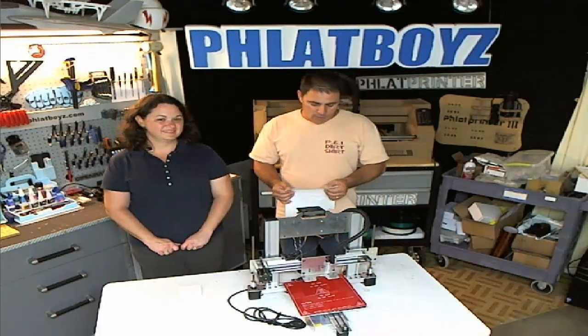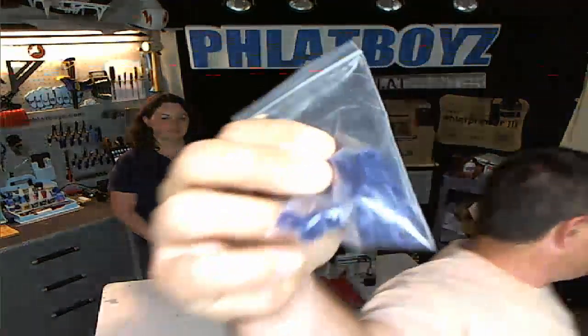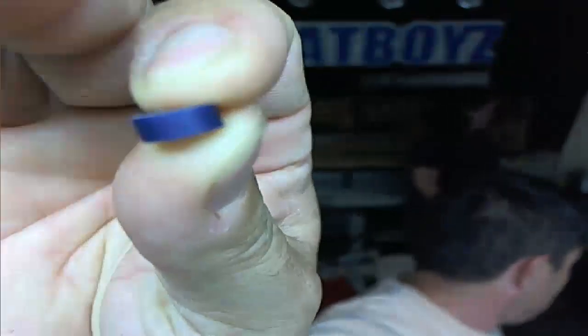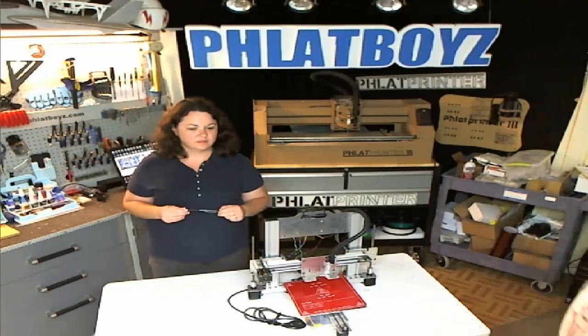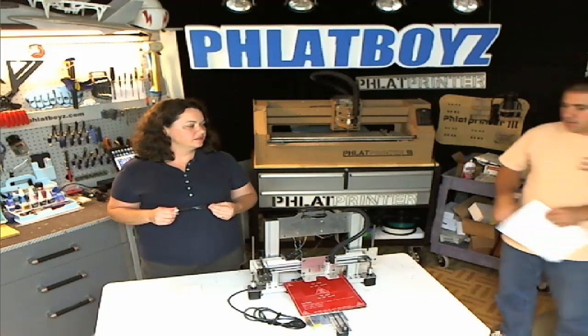Some of these show notes are a little bit old but I wanted to go over them anyway. Dave RC Aviator sent us some prop savers - we have not had a chance to test them out but I wanted to show you what they look like. They're square. We also hooked up another camera so I might be able to zoom in.